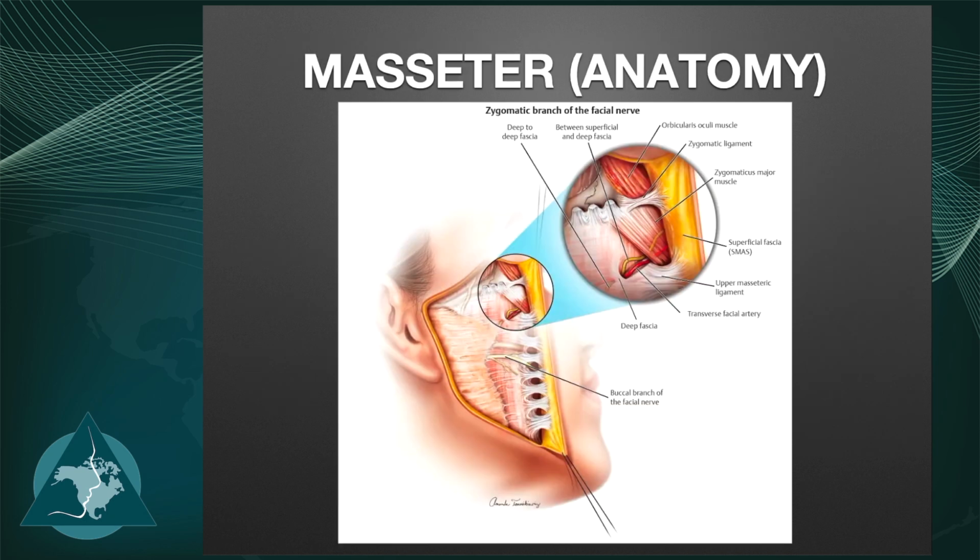Now, going back to the masseter and looking at the anatomy here. Remember how we talked about the facial nerve? The facial nerve. And I talked about the zygomatic branch and about the eye. I want you to look and see what we've got. We've got the orbicularis oculi here. Right? And you've got the masseter so close by here. And we've got the zygomatic branch right here, right next to here. So you'll inject inferior, get no side effects.